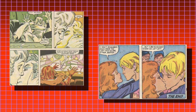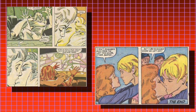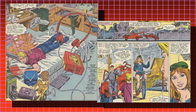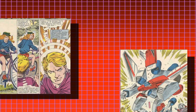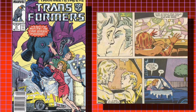Whether we're talking about Spike from the G1 cartoon or Buster from the comic books, human allies and Transformers have always had love interests as subplots. Marvel's Buster Witwicky began his story taking a girl he liked to a drive-in movie, the lovely Jessie. As fate would have it, that night changed Buster's life in ways he could have never imagined. As he became more swept up in the Autobot-Decepticon conflict on Earth, his ability to be available to her became more challenging. Things only worsened as Buster became more detached once he became in possession of the Autobot creation matrix. Years later, Buster and Jesse would briefly reunite as young adults in the bizarre Car Wash of Doom issue.